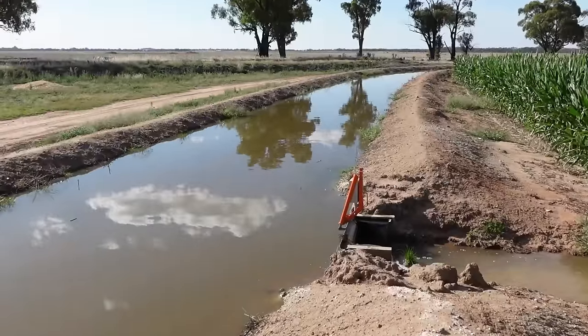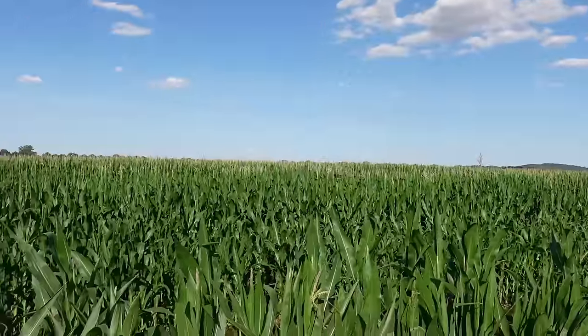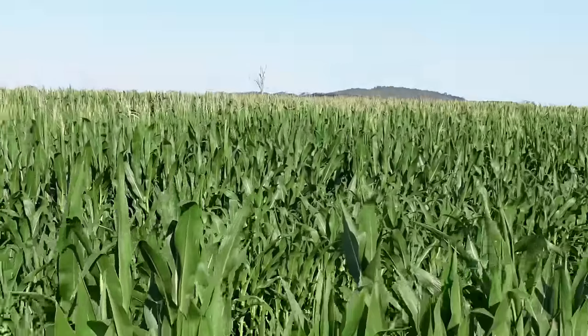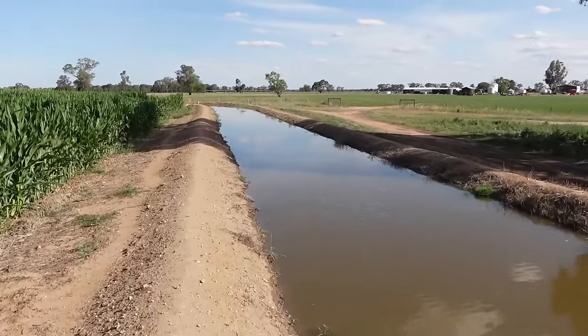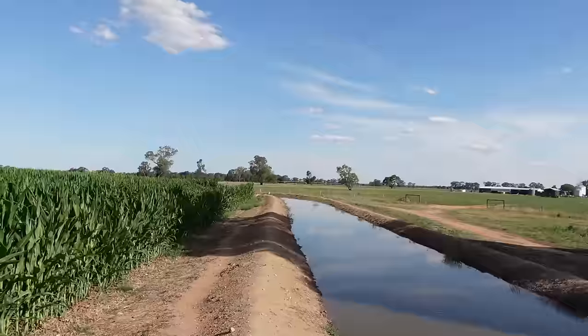Just come down to set the last of the timers up. A few more tassels starting to appear, which is good. It's a warm enough day again today, to be 30, probably 31 or 32, might be a bit more. Still talking 5 or 10 mil tomorrow, so we'll wait and see. It's pretty humid still.